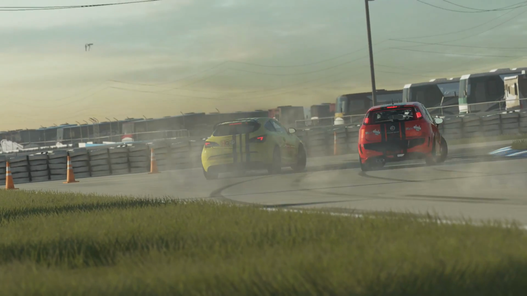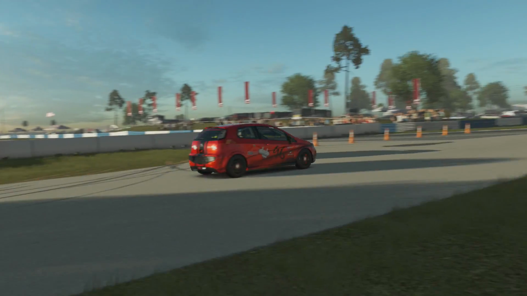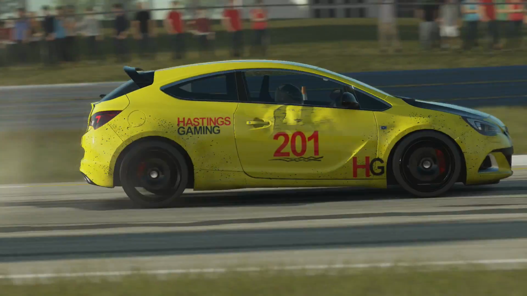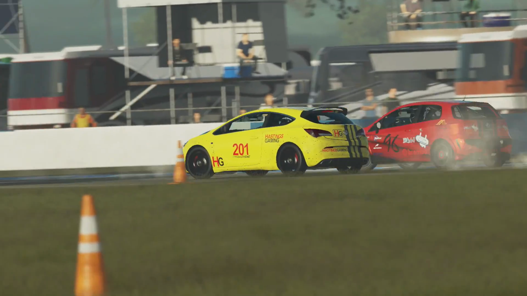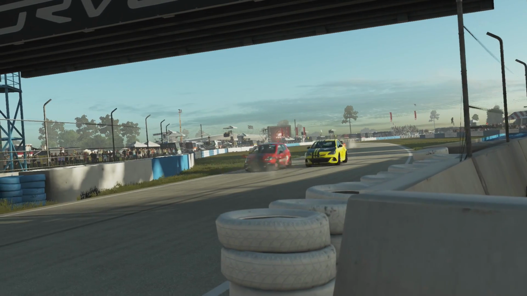The Astra in the end just leaves a gap, doesn't quite go defensive soon enough. The Fiat sees where he can get past and has a dive up the inside. Doesn't quite fully get it done though. A little bit of a bump on the exit. The Fiat's still stuck on the outside for this final turn, but he has enough grip, he has enough corner speed in that car to hold it around the outside.